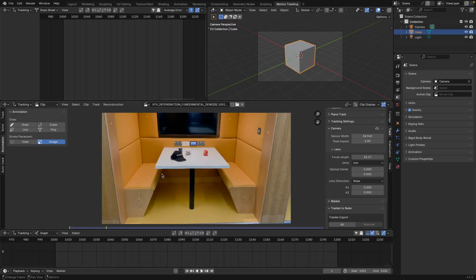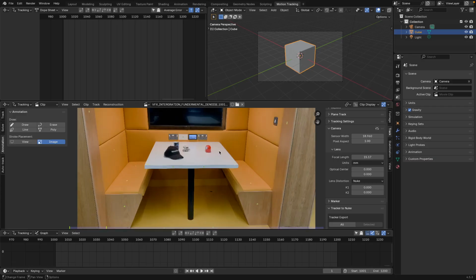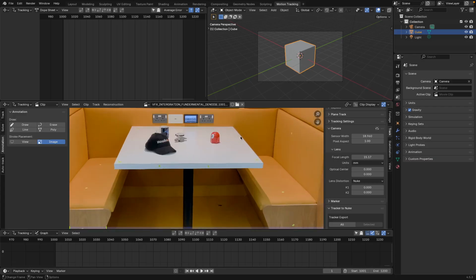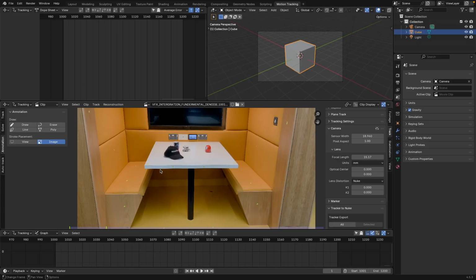Now, we've also got a lens grid that we could use. So we could solve the lens as well if we wanted to. But for now, we'll just track it like we've got no data. So the only thing we've got is maybe we could work out the size of this table. It looks like a square table, and we'll get some dimensions there. I'll probably say 1 meter. That's probably how big it is.